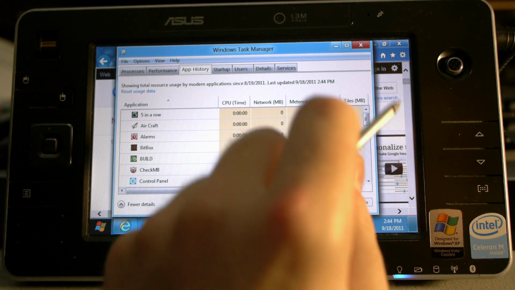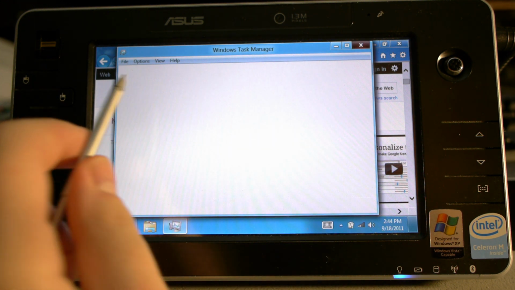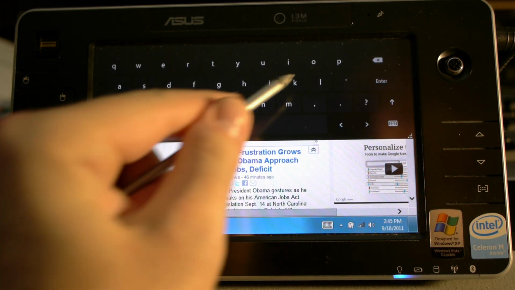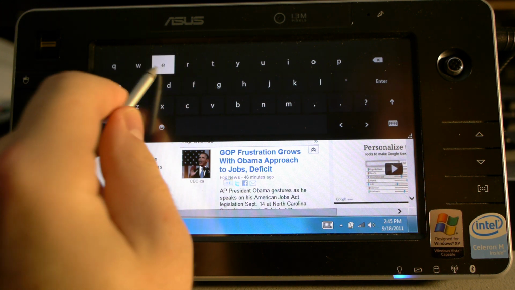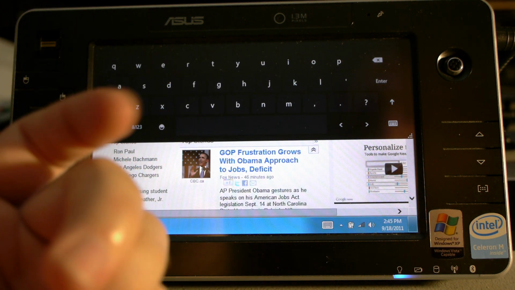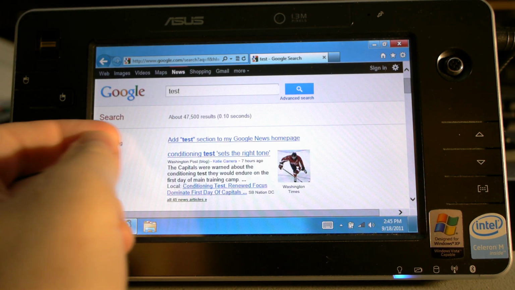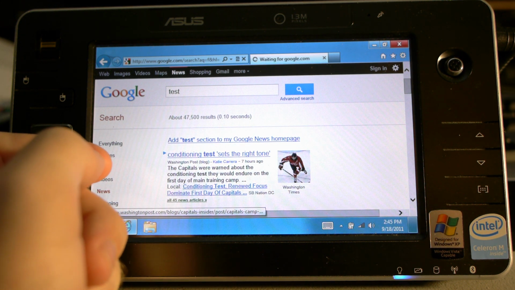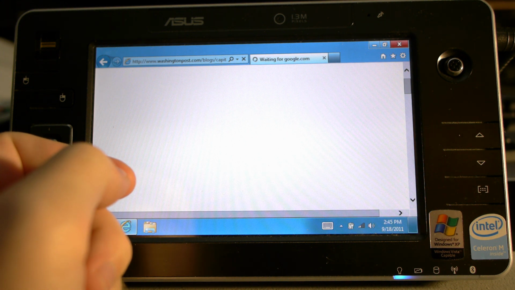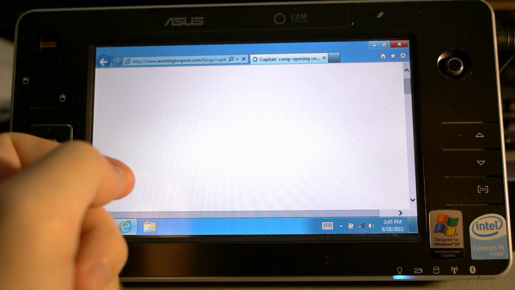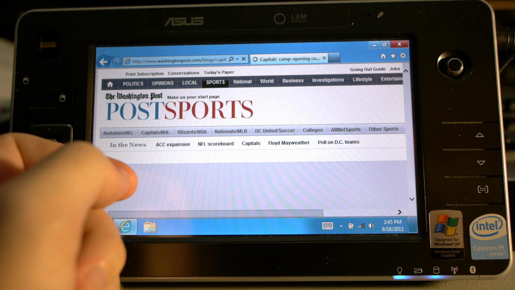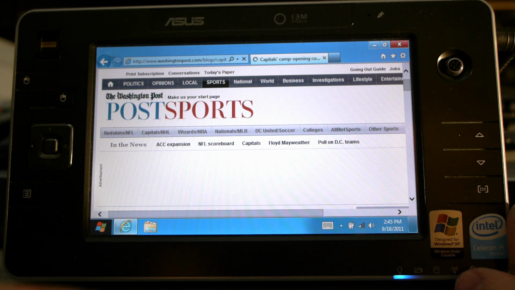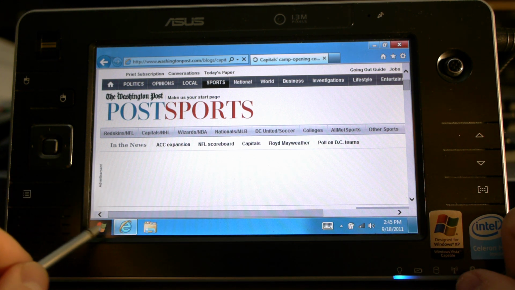And as far as inputs with text and such, it works much better than XP. It works more like Android, actually. And this does work if you use your fingernail for touching. Flash isn't very fast on this. I'm sure a video driver could be made to make it a little bit better, but full screen Flash isn't that great. But you have to remember, this thing is from early 2007, late 2006, and the fact that it's running Windows 8 fairly decently is pretty impressive.